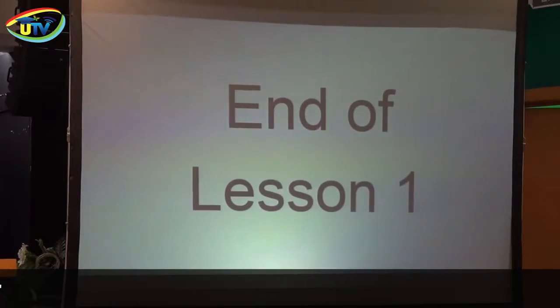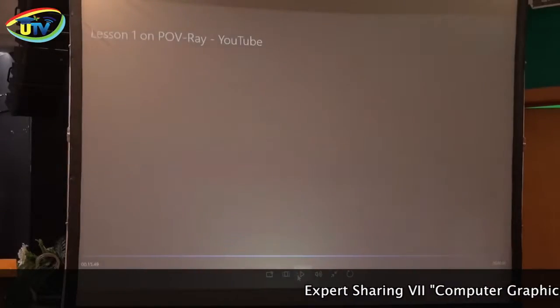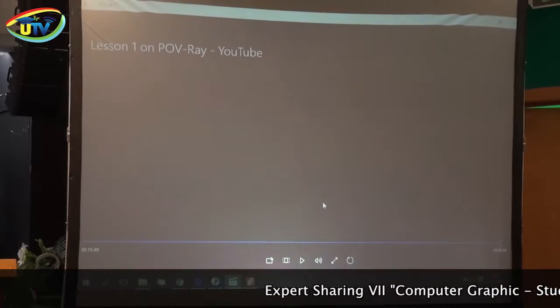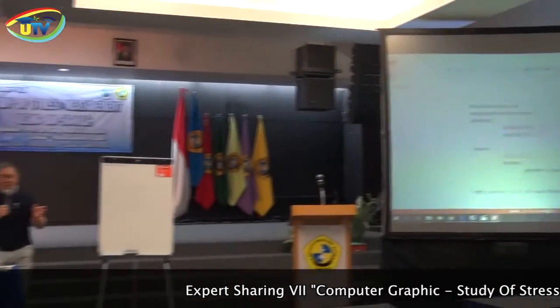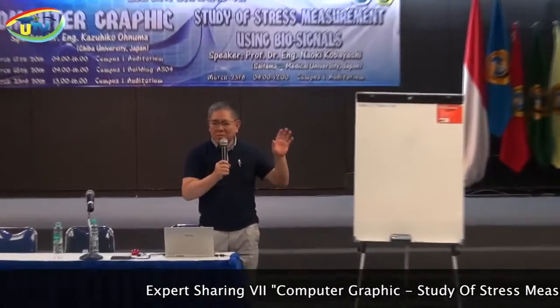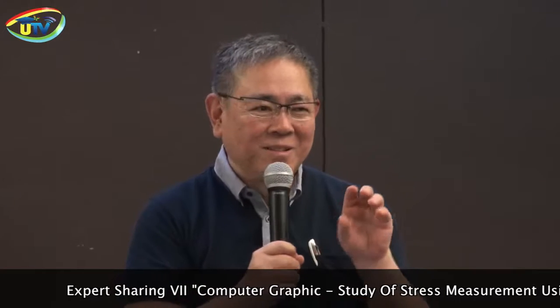Well, that's it for this lesson. In lesson 2, we'll look a little more closely at the sky sphere, the colors that you can use, and how to translate things, and also how to scale things and make them look a little more interesting. So please start the POV-Ray program on your computer by yourself. And according to the instructional video, please type by yourself and check whether your programs work well or not. Okay?